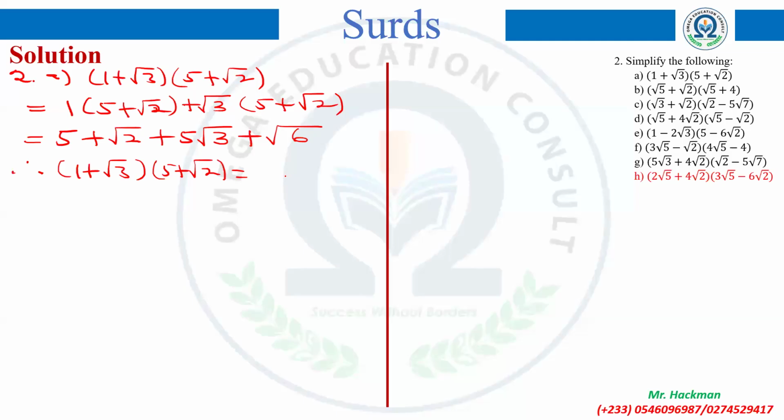So you can't add any of them. So 5 plus root of 2 plus 5 root of 3 and plus what? Root of 6. We are done. That will be A. Now we are going to use the same concept to deal with that of B. Remember I've told you do more than enough examples, because I know going forward you will need it. So now what do we have? We've been given root of 5 plus root of 2.